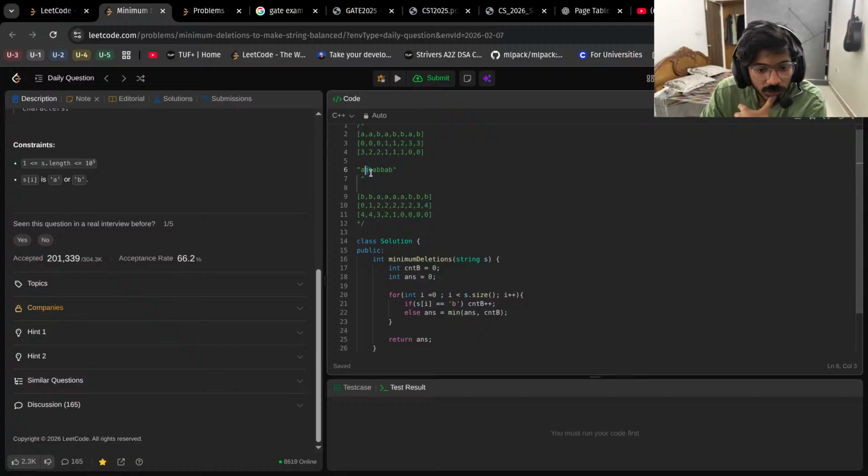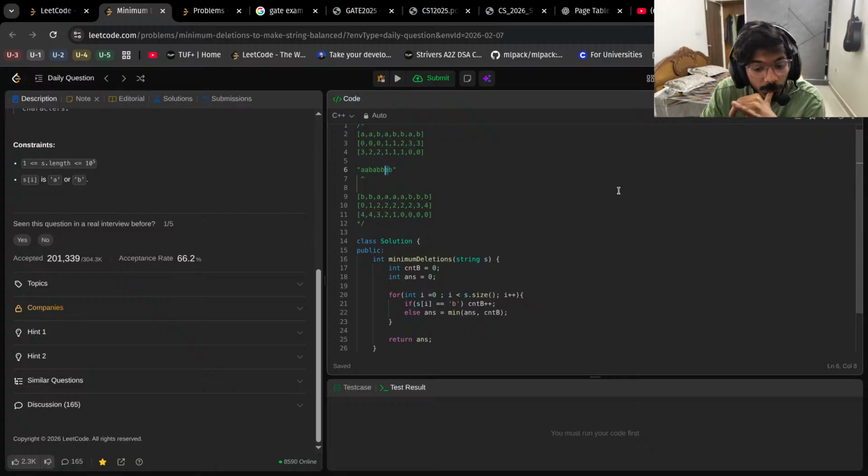Now count b is 0, count b is 0, count b is 1. Now the answer must be, no, we just increment the b. Now if we encounter a again, so the answer must be removal. So count b. Oh wait, we encountered b again. 2, 3.